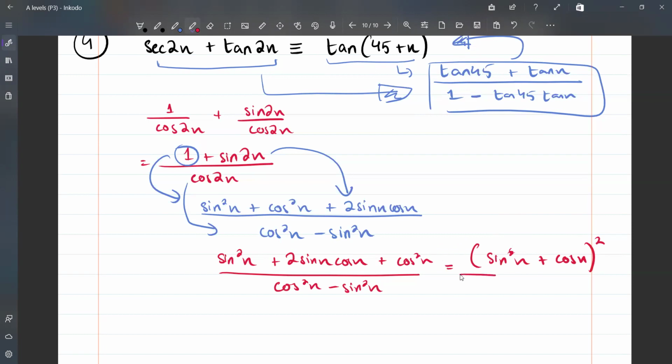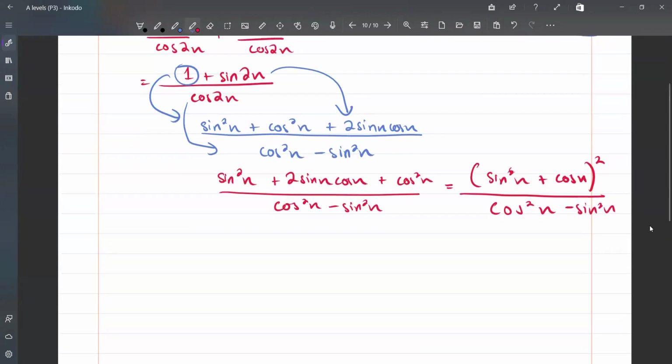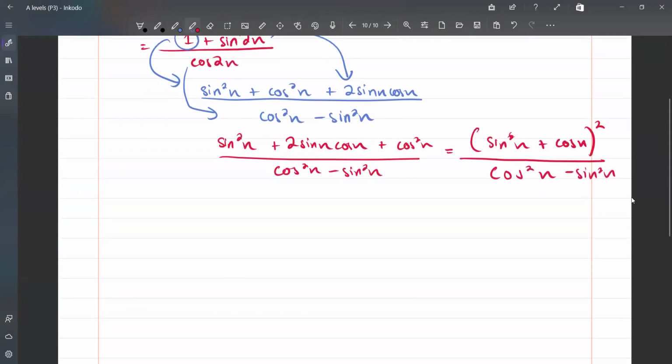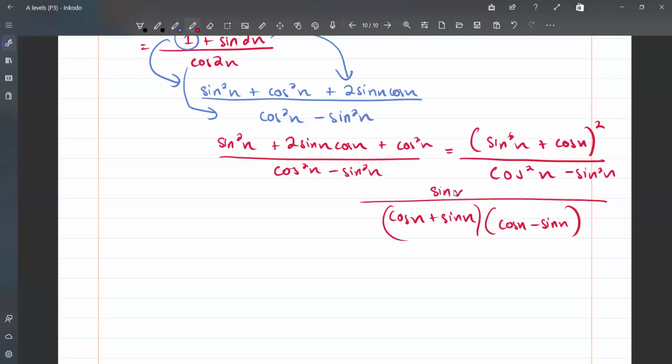Okay, so we will just write it as it is, and in the denominator we can write cos square x minus sine square x. All right. So now notice this denominator is an identity a square minus b square. So we can write this as a plus b, a minus b, and the numerator will be the same.